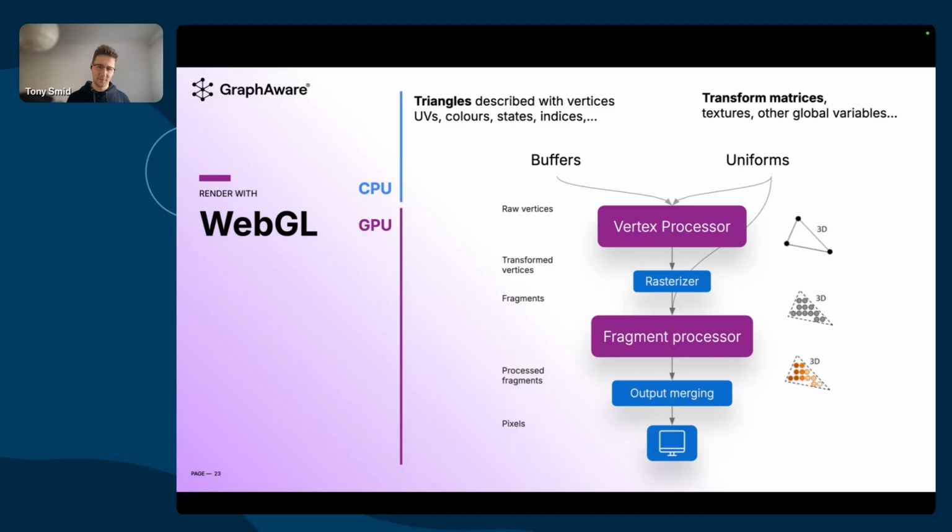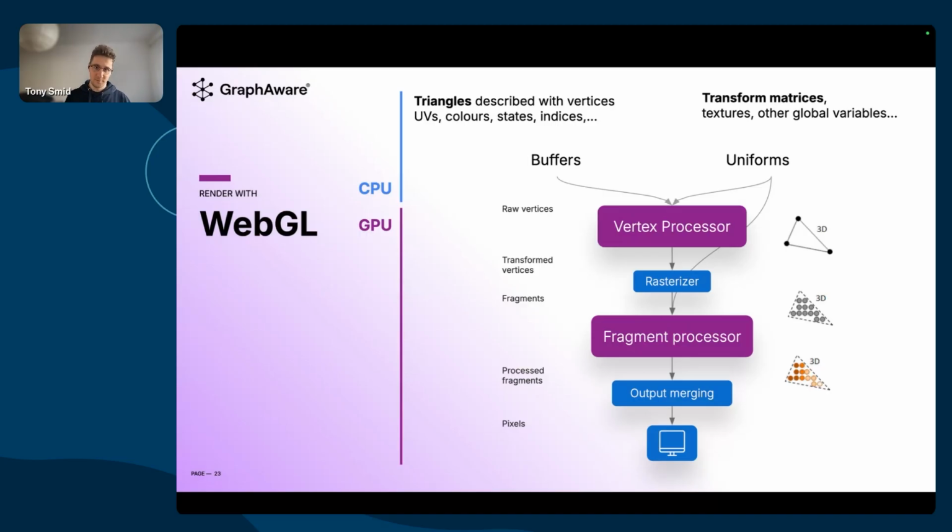And those vertices are going to be processed. They are positioned based on your camera somewhere, and then they are rasterized. They're cut into these little fragments, the pixels, future pixels. Fragments are basically wannabe pixels, pixel candidates. So then comes the fragment processor that will process those fragments and figure out what is supposed to be the final color of the pixel.